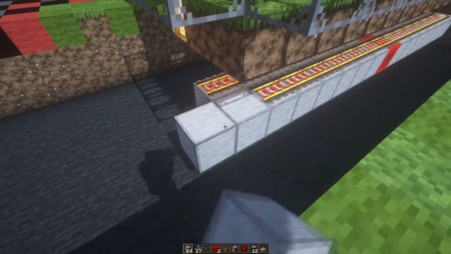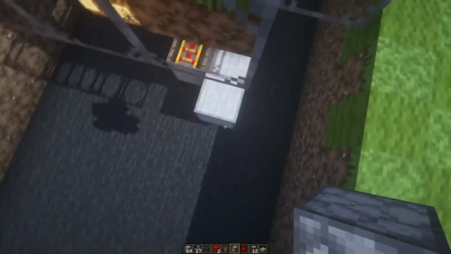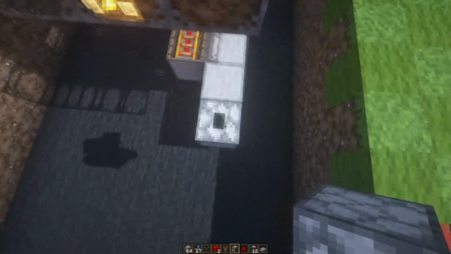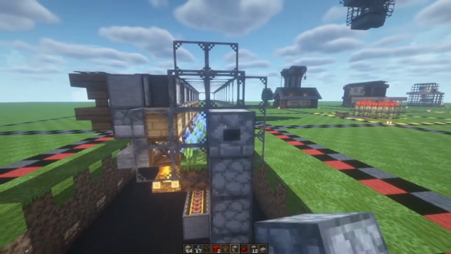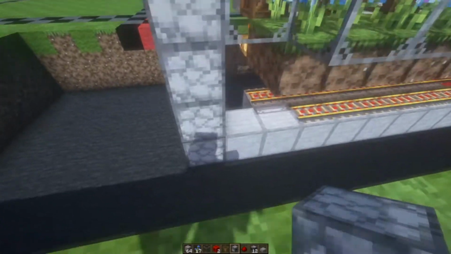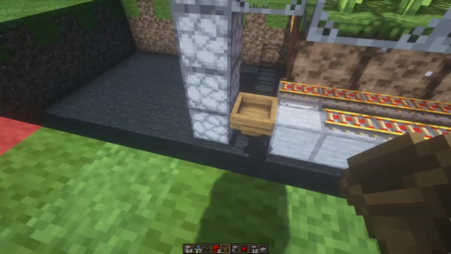Grab a block, put one right there, grab your droppers. You're then going to place a dropper facing upwards, and you're going to bring that up 1, 2, 3, 4, and then the 5th one is going to be out towards the side. Remove that block that you put down right there, place a hopper going into that very bottom dropper.